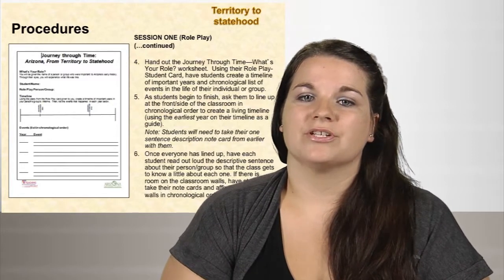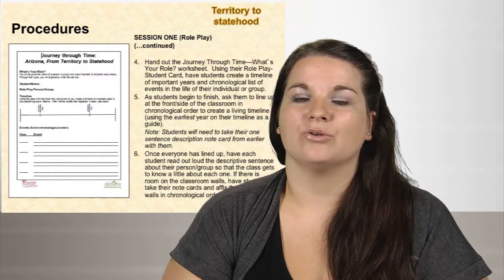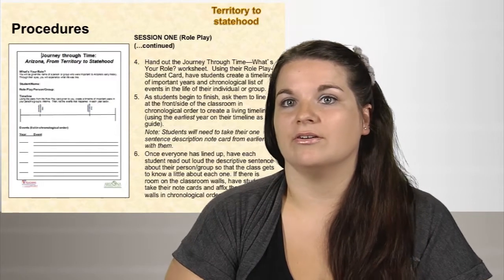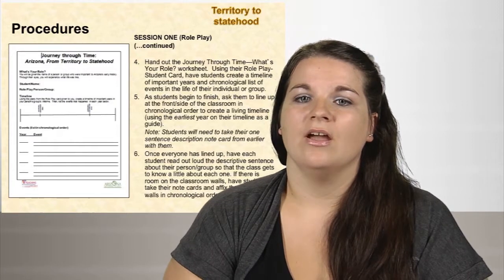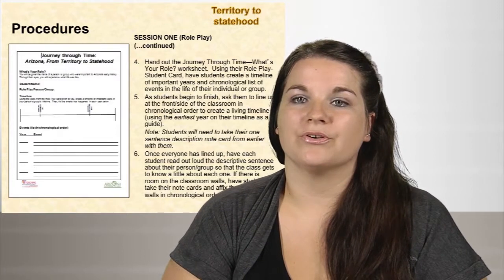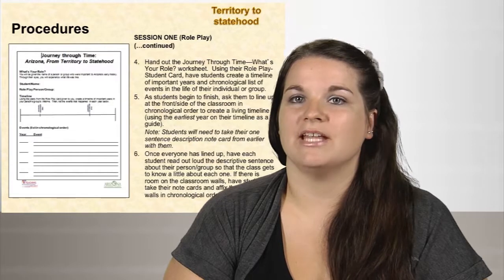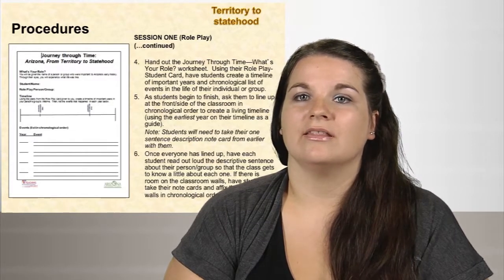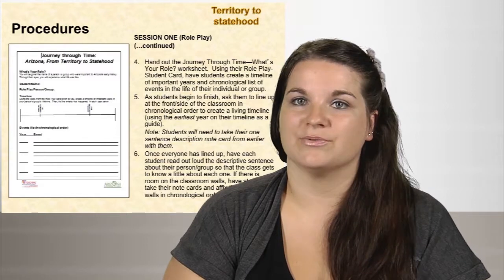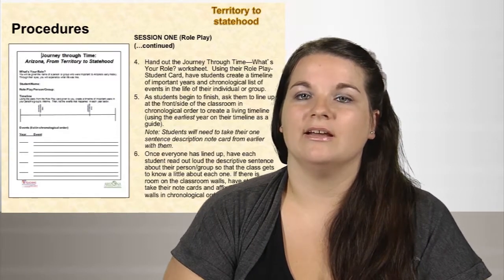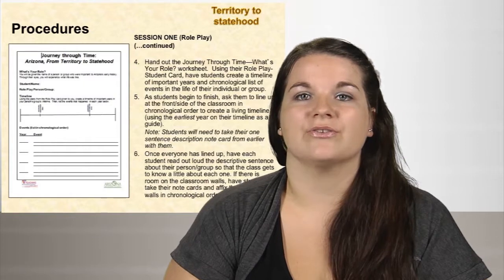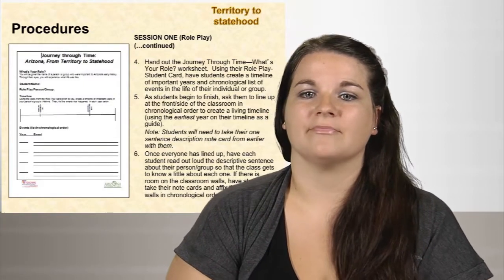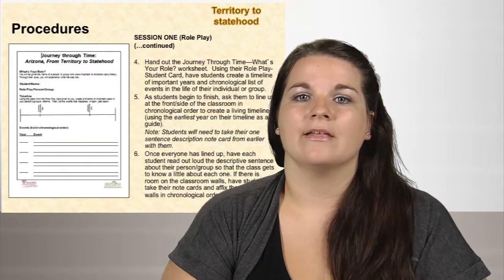Once they've completed this worksheet, students are going to line up in chronological order, starting with the earliest event on their note card. Once students have lined up in chronological order, you will ask them to each read their statement card. For example, I am John Goodwin, the first governor of Arizona. So students will line up in order, and they'll each read one sentence about who they are so that other students have an idea to learn about the other early settlers.